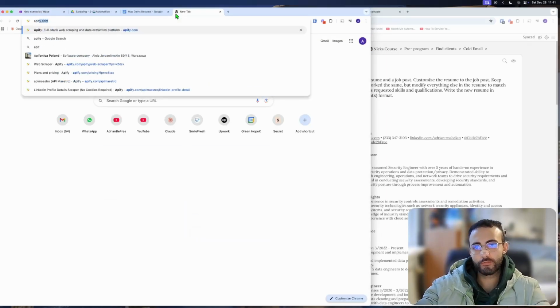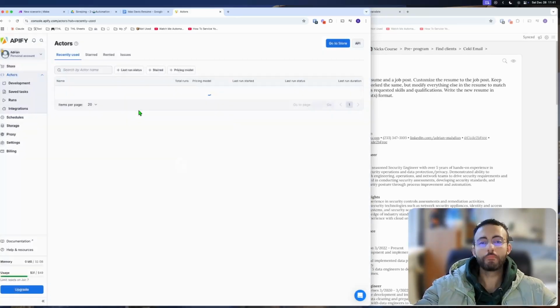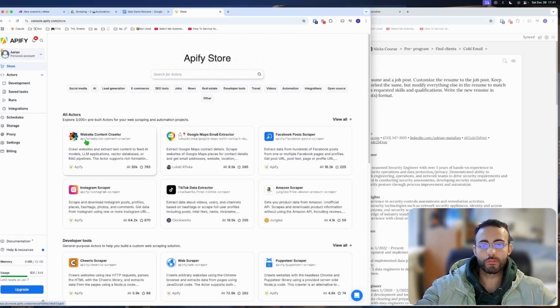And let's see what scrapers we have. So you go to Apify. This is a very useful platform, as you see. You can pay a monthly fee, and then when you go to console, at the store you have different kinds of scrapers. You can scrape websites, Google, Facebook posts, Amazon, TikTok, Instagram. There are so many useful scrapers here, and I've been learning to use this application, and I suggest you do too. Okay, so let's search for Indeed.